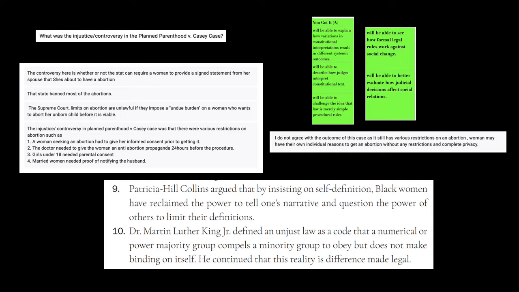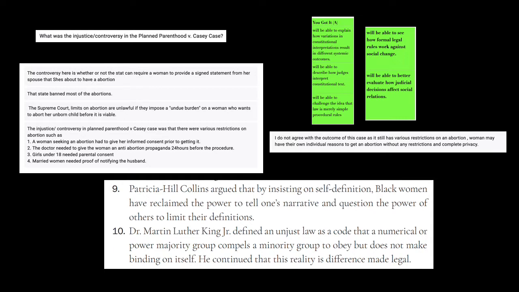I think this also brings up ideas that I'd like you to see in this case, that men largely are making these restrictions on women that they don't apply to themselves, right? So they don't reduce their right to cheat on their wives, or to have multiple sexual relations, or to engage in sodomy, or engage in illegal activity with prostitutes, right? They're not limiting their ability to go see the doctor for conditions caused by sexually transmitted diseases, right? So this is an unjust law because they're passing a code, a moral code, that only applies to women. It doesn't apply to them. They're not willing to follow this system of law.